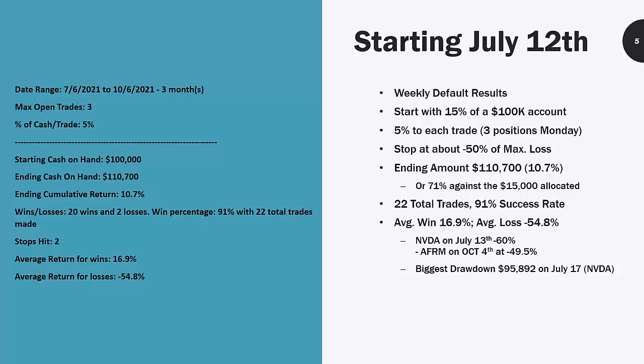Now, how we run this test is we have a background program that we use that just churns it out for us. It's different than the historical testing tools, but if I manually used the historical backtesting tools on the site, it would have gotten the same results, just would have had to calculate them manually. We start with a $100,000 account, but we only allocate 15% of that to trade the credit spread positions. We're going to open 3 positions on Monday that come up matching the default criteria. We're going to allocate 5% to each trade. We're going to set a stop at about 50%, usually when the stock price reaches within that 1% or gets near the short put strike price. We're going to close the position at the time.